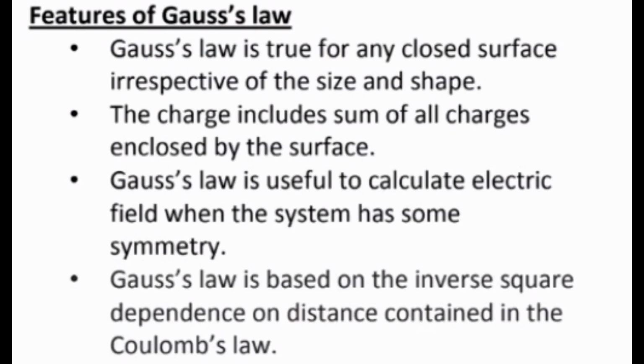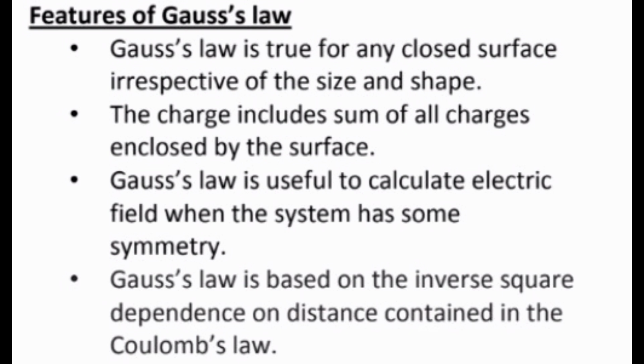Now we can go through some features of Gauss's law. The first one is that Gauss's law is true for any closed surface irrespective of the size and shape. That is, for any size or any shape we can apply Gauss's law, but the only condition is that it should be closed. The next one is that the charge includes the sum of all charges enclosed by the surface. So when we calculate the total charge, we have to take all the charges and add them together.